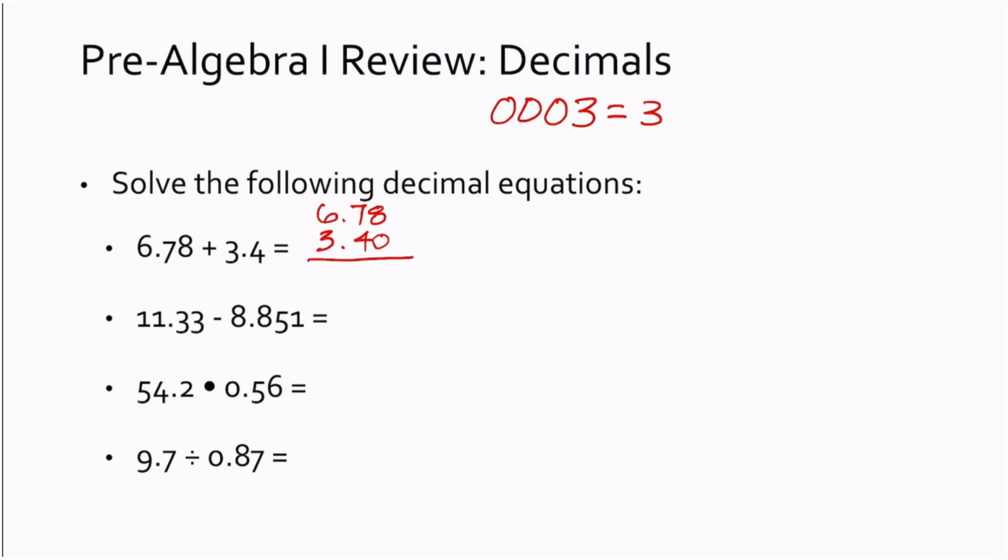In the same way, 0.40000 is the exact same thing as 0.4. So it doesn't matter what I add after the decimal place. I can put as many zeros as I want, and it doesn't change anything. Now, if I'm adding these, 8 plus 0 is 8. 7 plus 4 is 11. 7 plus 3 is 10. So I would end up with 10.18.